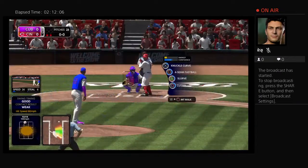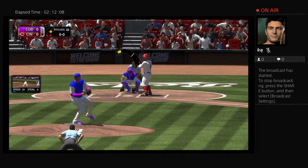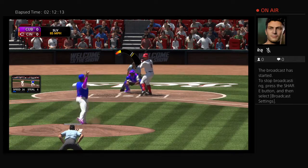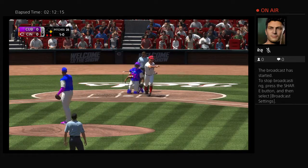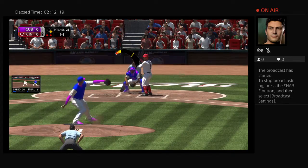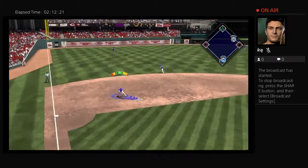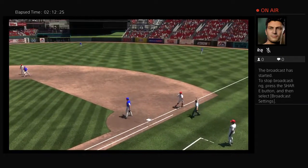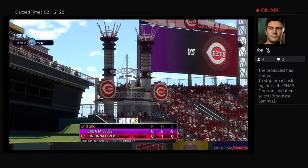Trying to pick things up where we left off, Jose Peraza. From the stretch, here's the pitch. Just missed with a breaking ball. Now the 1-1 pitch. This one's down to third. Alvarez has got it. Throw to Giambi will be in time, and with that, the inning will come to an end.